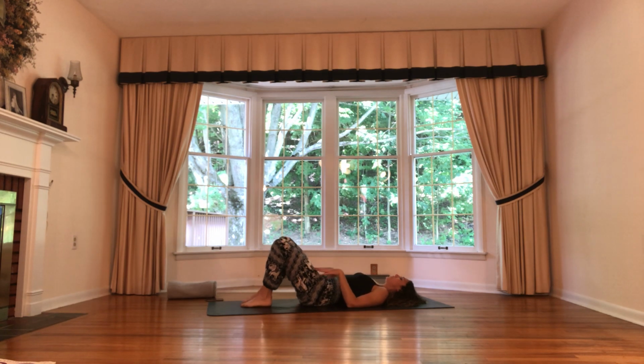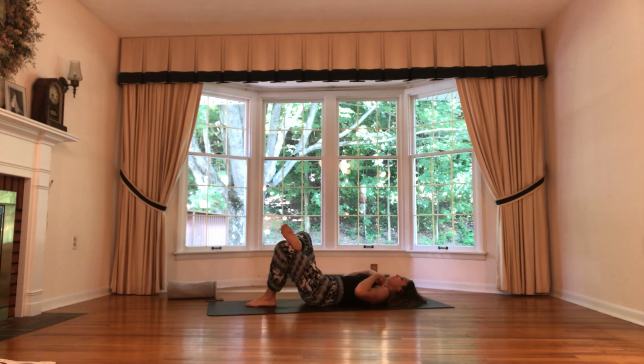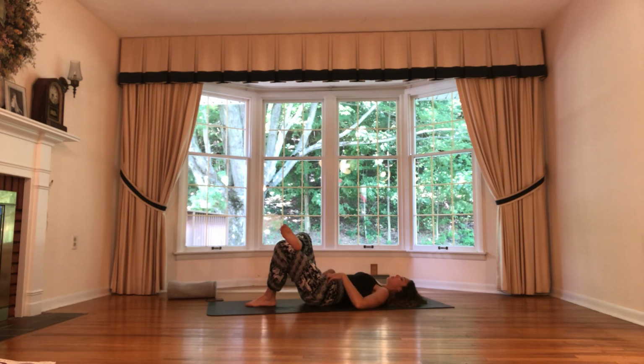So just going to the other side, left foot is on the floor. Let's cross right ankle over the left knee, and just stay here for a second. We're rotating that left knee out. We're pointing our right toes back towards our right shin. This is a great place to be.